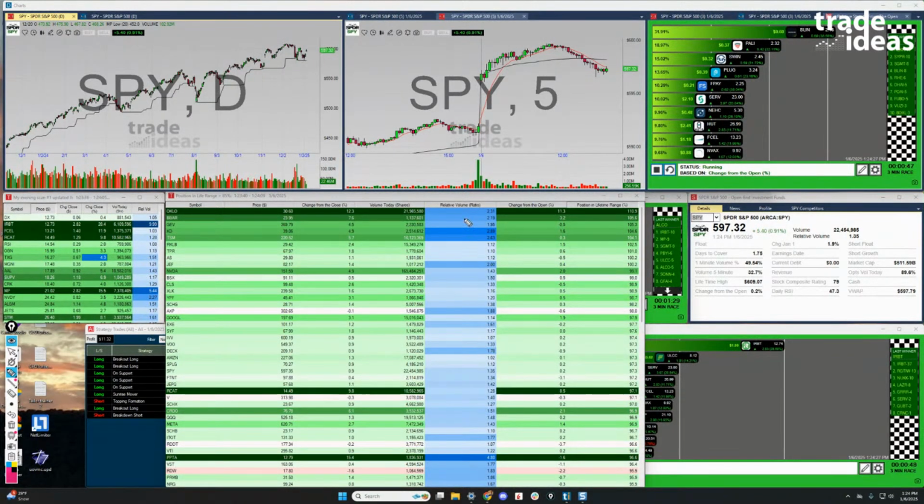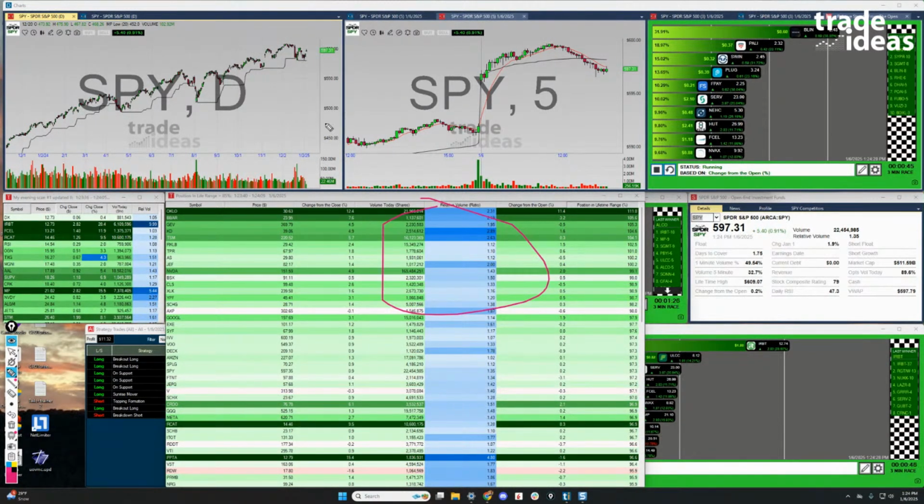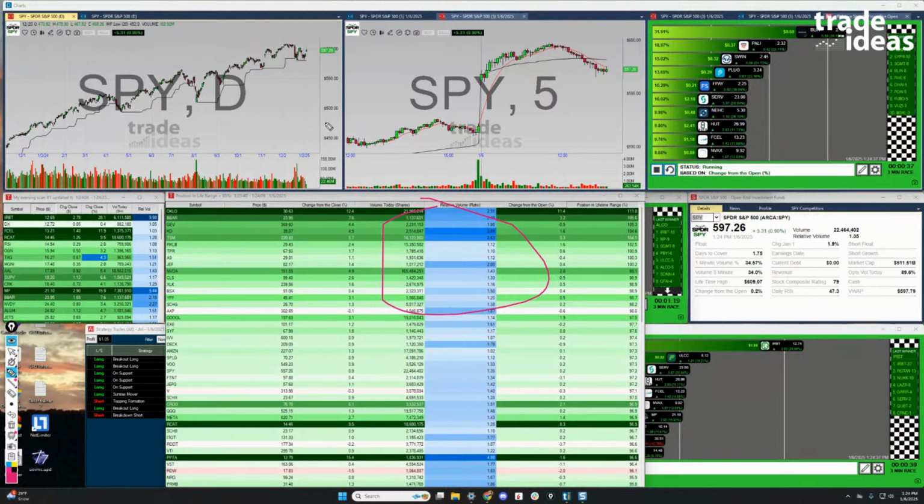So my point being here is this is why it's one of my favorite scans. Whenever I'm thinking to myself, how bearish are things looking right now? This is one of the indicators I use. How many stocks are on this? What do the stocks that are on it look like, right?